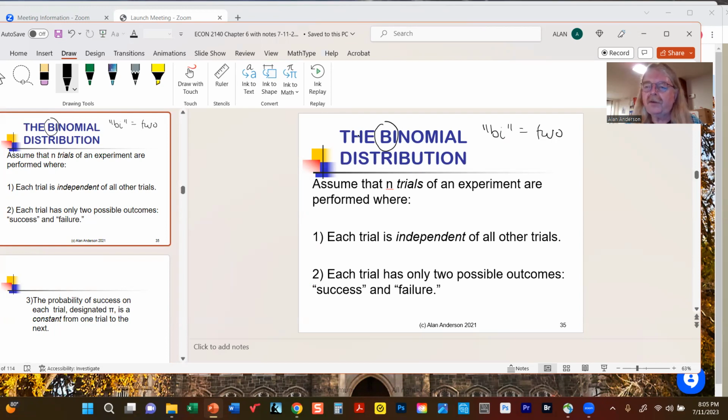Just as a quick example, if we're flipping a coin, we could let heads be success and tails be failure. Or if we're picking cards from a deck, red could be success and black could be failure. Or if we're picking pieces off of a chessboard, white could be success and black could be failure. There's a million possibilities. Or if we're picking numbers at random, odd could be success and even could be failure. So there's a lot of situations out there that could lend themselves well to being described by this binomial distribution.